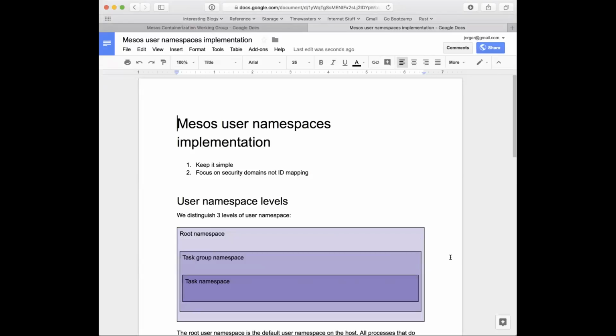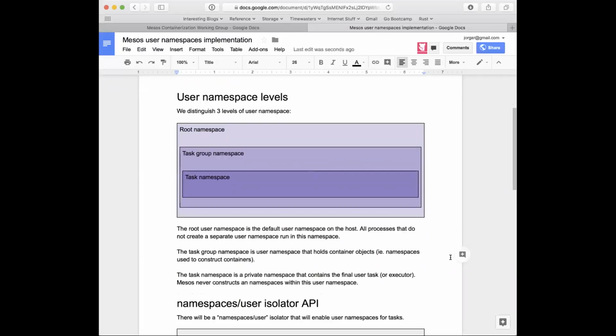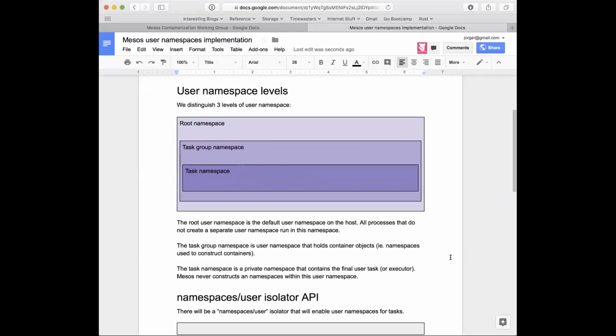So in the model, we're distinguishing, not necessarily nested, but basically three API levels of user namespaces. We have the root namespace, which is the default user namespace of the host. We have the task group namespace, which is a user namespace that Mesos will create containers within.